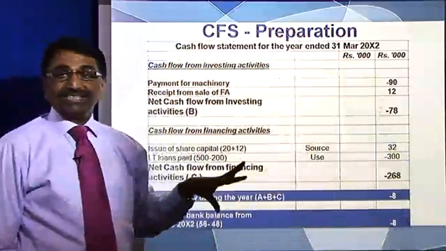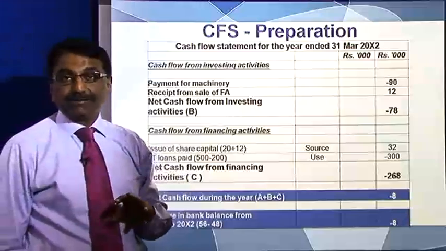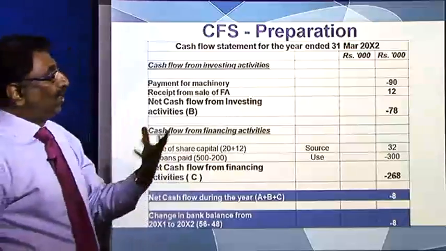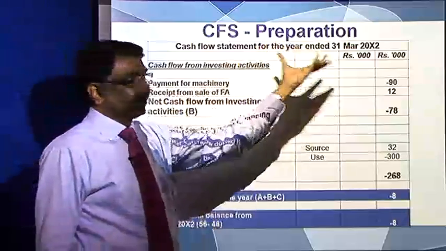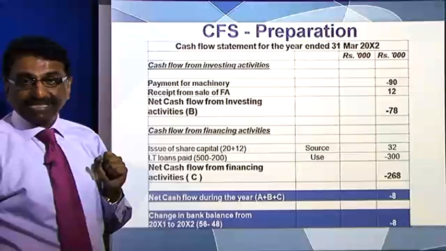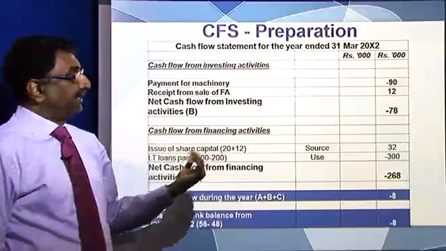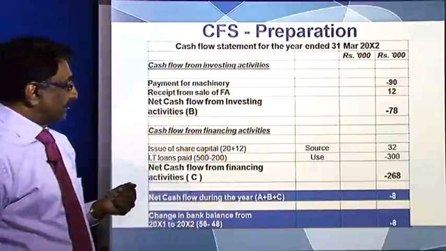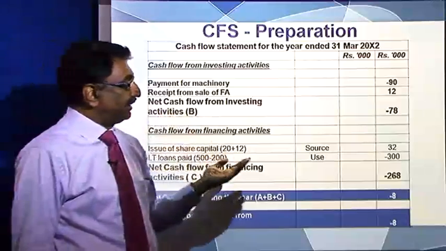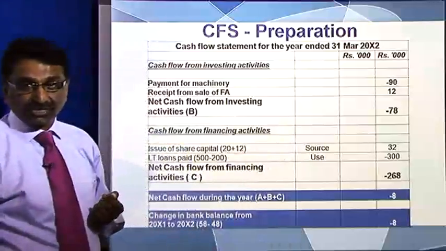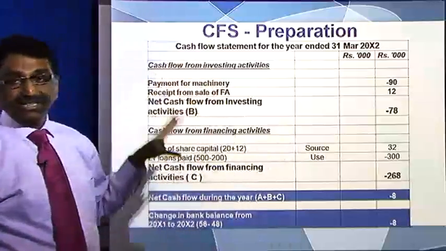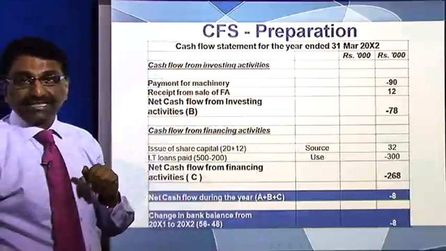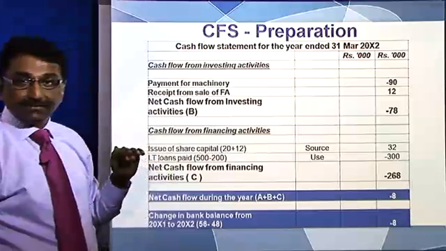So this gives us a better insight into how the company operated during the year, how much operating cash flow came in, how much cash flow came in or went out net because of the investing activities, and how much funding it additionally took from the outside funders, which is your shareholders as well as other institutions which could have given them loans, and therefore arrive at how the overall picture looked, which gives you a better insight than just looking at the profit and loss account in terms of cash flow.